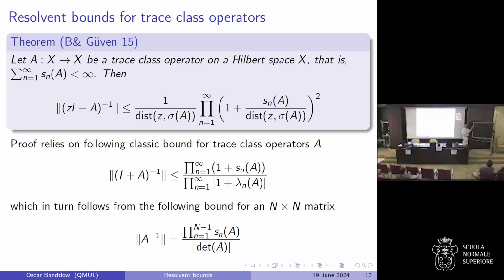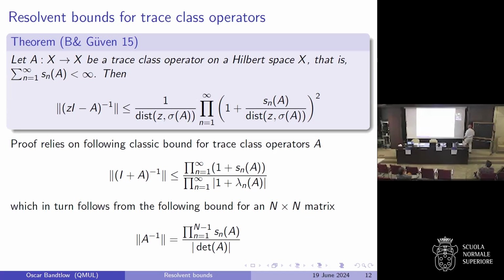A star A is now a positive matrix. So the norm of this must be the largest eigenvalue of the inverse, but this is 1 over the smallest eigenvalue of the positive matrix A star A, and this is how you get this. Anyway, not sure whether you believe this or not. Anyway, this is a known fact.